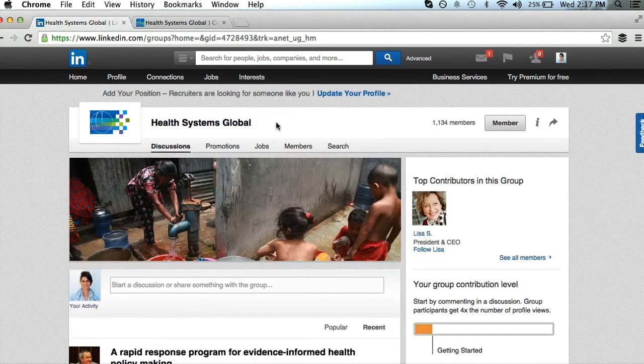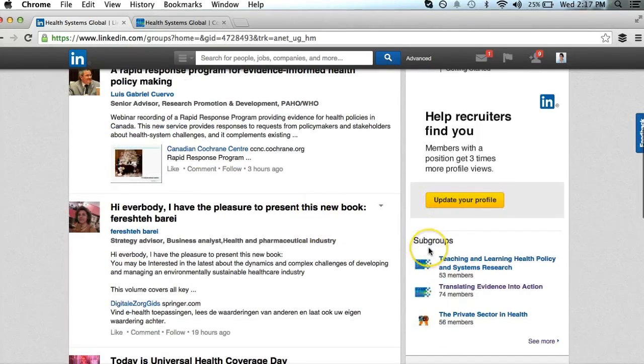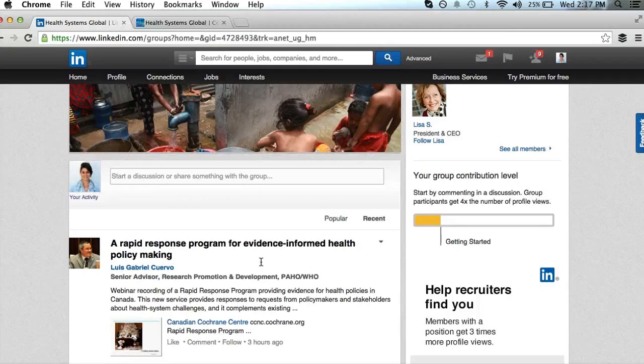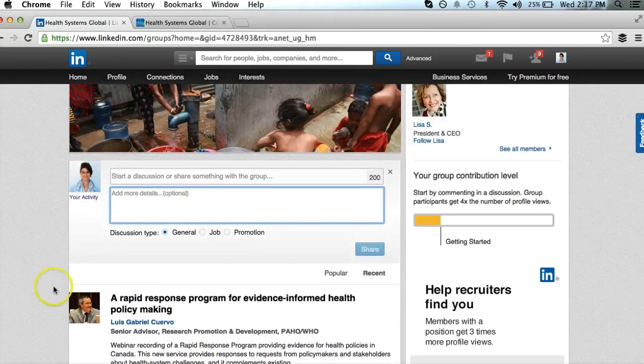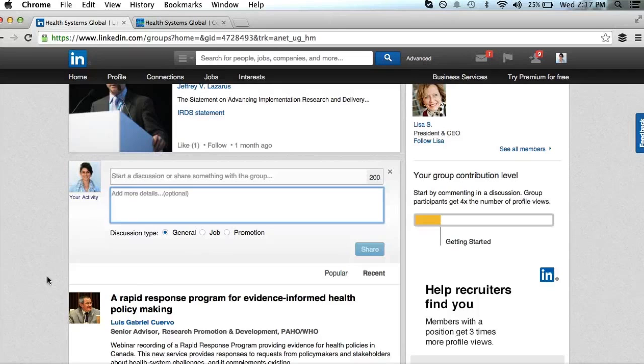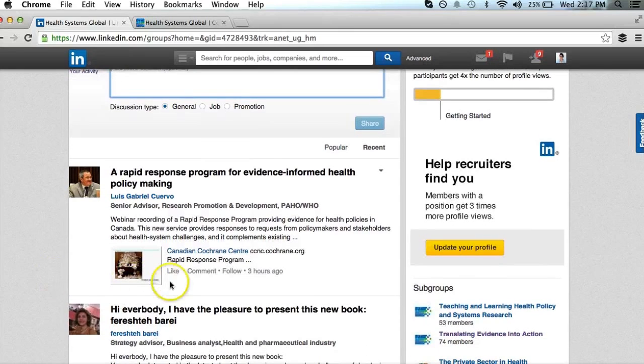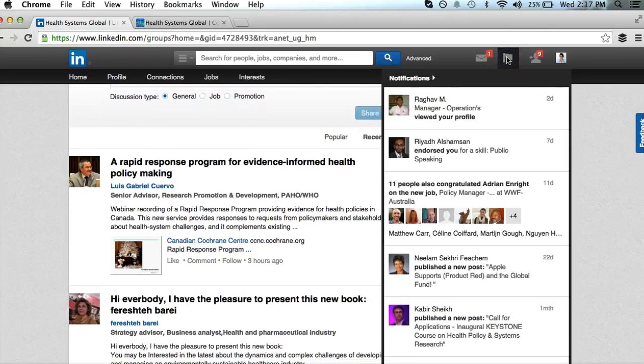So to recap, you can navigate to groups via the Interest tabs, or from the subgroup section in the main group, or from the other subgroups. Items are posted in the group discussion feed and can be as simple as filling in the title field and providing a URL. Members of the group are notified of new posts via email. You can respond to posts by liking, commenting, or replying privately, and receive notifications of comments or likes on a discussion you are following via email if you check that option when posting, as well as in the notification section.